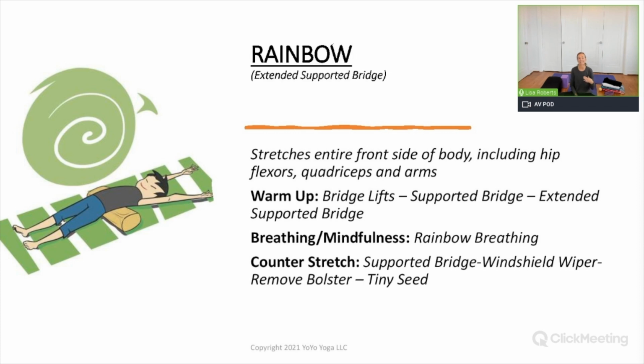You could also take that into progressive relaxation, where you send each color from the rainbow through the body in a progressive style relaxation, depending on the length of the hold. That's two ways you could engage a kiddo in this posture. Of course, you don't have to call it rainbow. You could call it something else and create a completely different story. And that's the beautiful thing about this practice and movement meditation and mindfulness for children. You are only ever limited by your imagination.